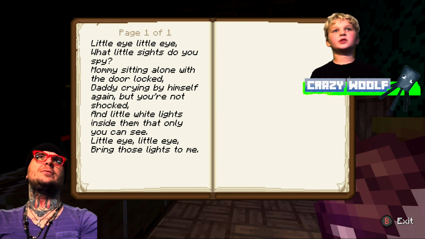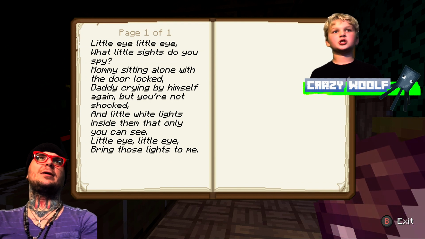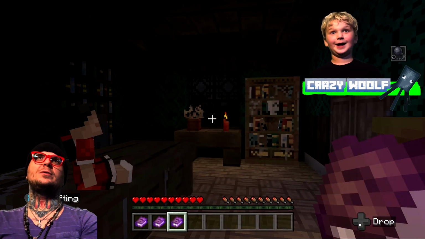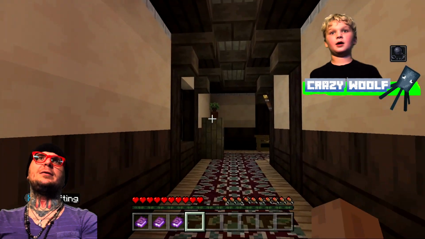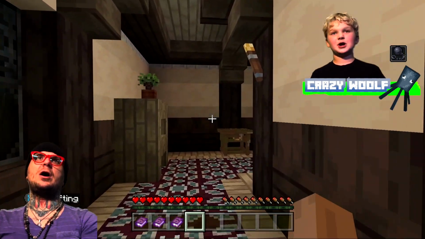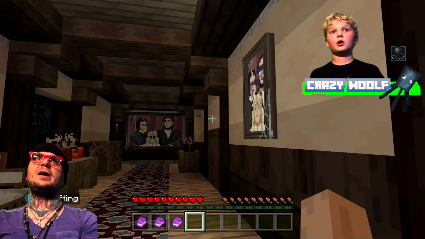Sitting alone with the door locked, daddy crying by himself again, but you're not shocked, and little white lights inside them that only you can see. Little eye, bring those lights. Whoa, creepy poem. Okay, doesn't get any more creepy than this. Odd poetry. I'm scared.